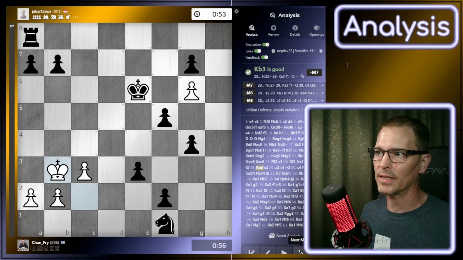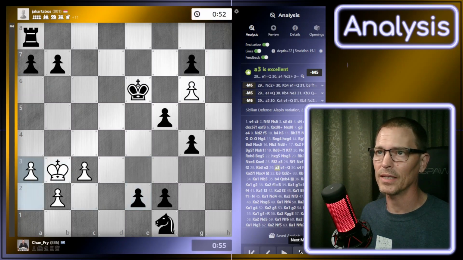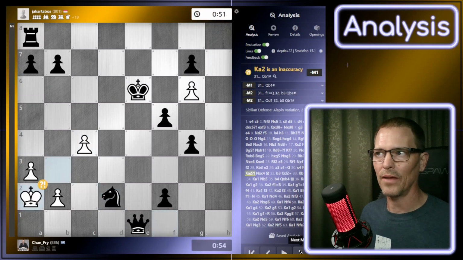Stockfish has found a mate in 7 here, but my opponent did not play the moves that would get them a mate in 7. I thought they were going to, but they didn't. They had a rook and a knight and a bunch of pawns left. They could have checkmated me here, but instead, they promoted to a queen, and then didn't check me with it. They checked me with the knight. Now they have mate in 1.